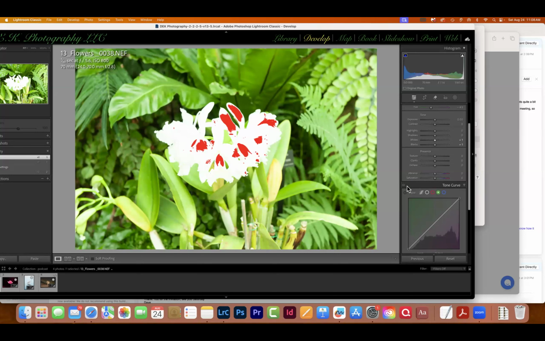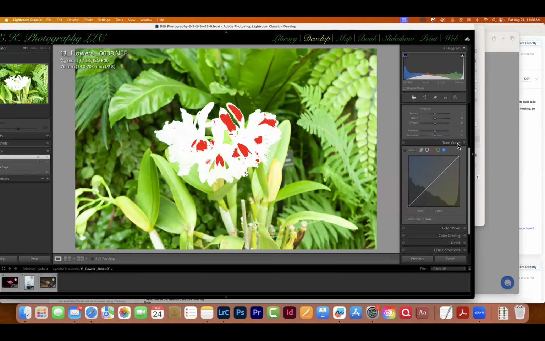We go to the tone curve panel. Let's select the blue channel, and I'm going to just make a slight movement down. I want you to watch this triangle, because when I make that movement down, the triangle turns yellow. What that tells me is I recovered the blue channel. And here's how it works. If one channel is lost, you will see the color of that channel, red, green, or blue, in the image when you click on the whites or the blacks.